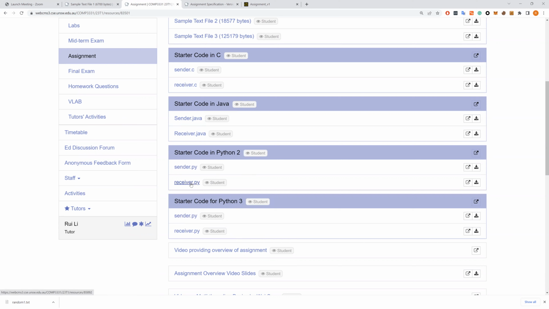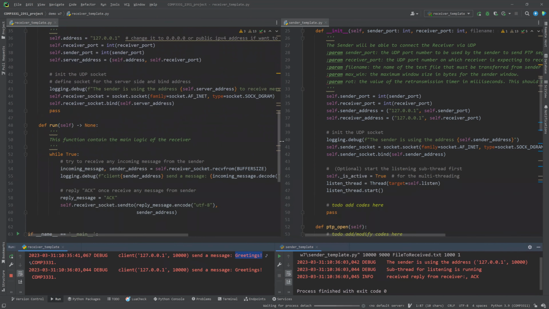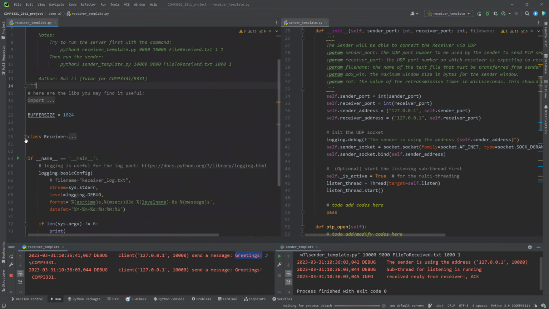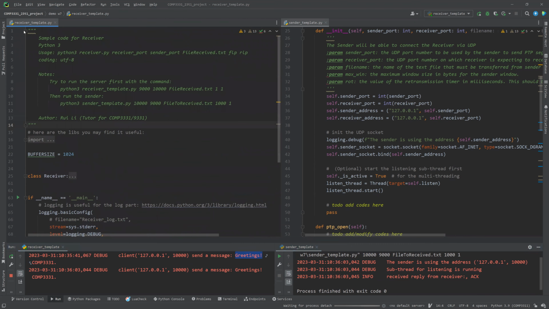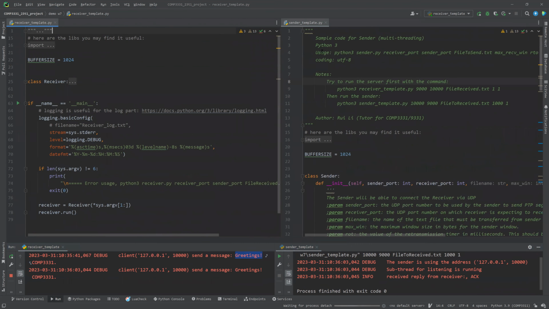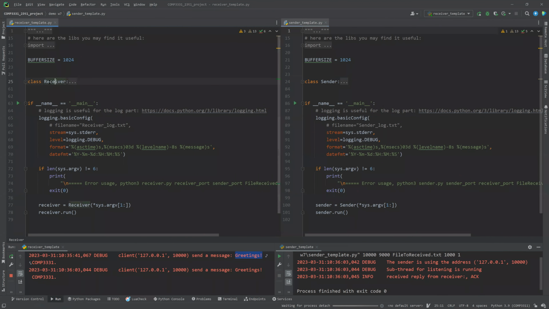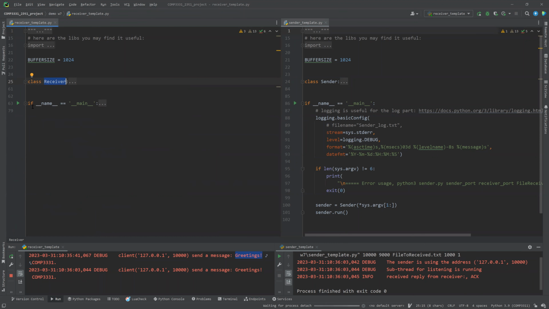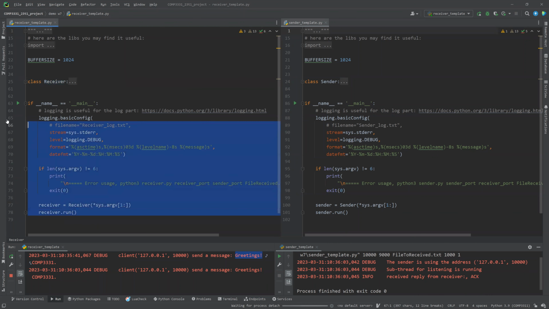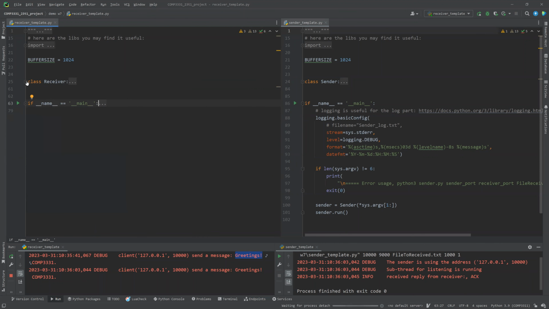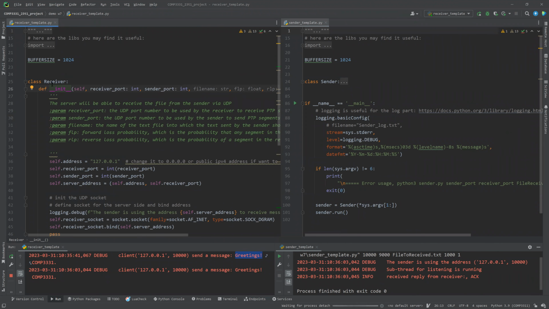So now you may want to do some modification with this kind of code. But firstly, you may need to understand how this works. Maybe firstly, we need to have a look at the receiver. As you can see here, we have a receiver class, and we have an if main. That's the main logic of the program. Let's just ignore the program logic for now. We come to the receiver.